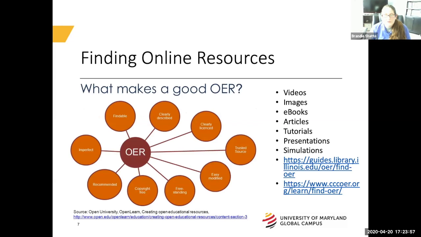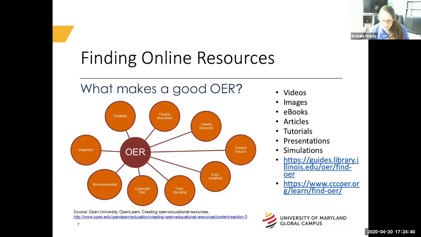When we think about those multiple means of representation, I would encourage you to see what kind of online resources are out there. We call them open educational resources. When I first started teaching, I thought I had to create everything, and that it wasn't good if I didn't create it from scratch. But really there's so much stuff out there, and a lot of it is really good. Some of it not so much, but there are a lot of really good resources out there: videos, images, free textbooks online.